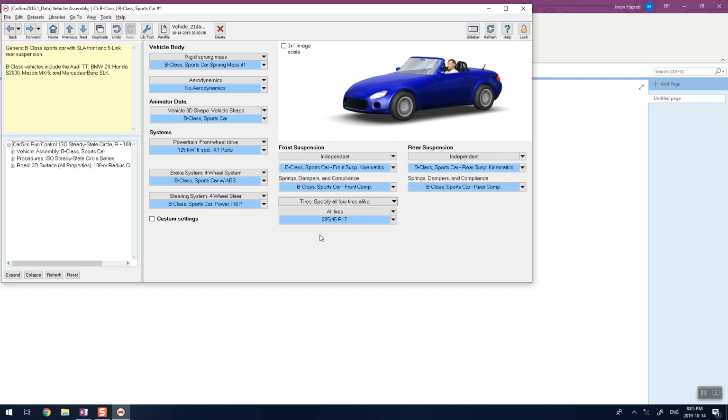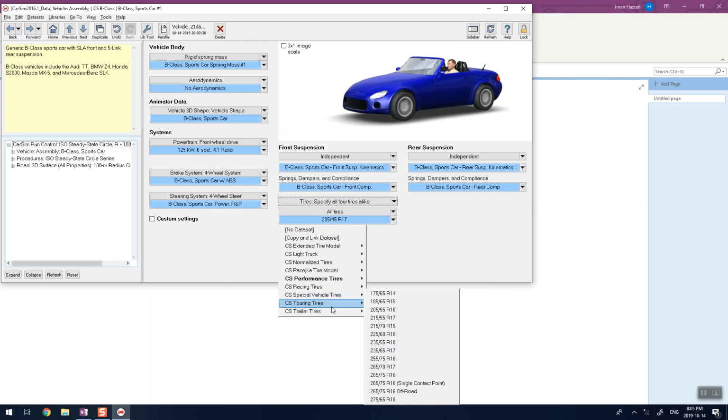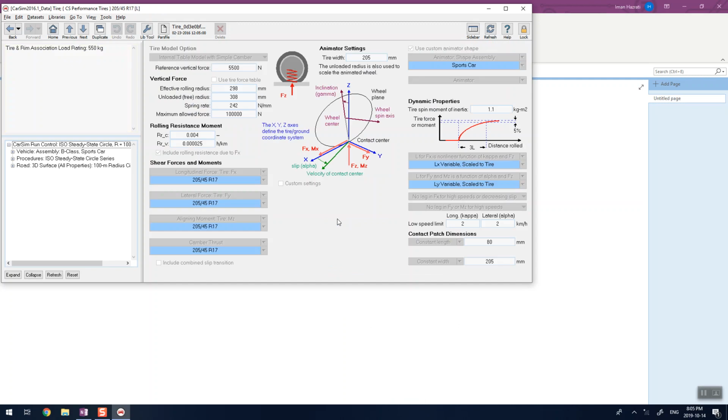Given that, I will show you the tires, which are here. You may know that performance tires are kind of critical, and the data is difficult to find, or depending on the chance you have, you may have a test center giving you these kinds of values. But for now I will just trust the values provided by CarSim.